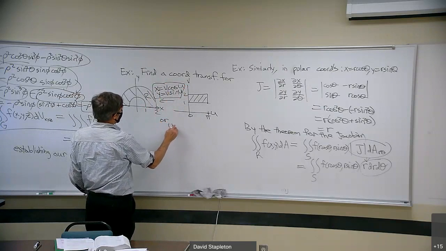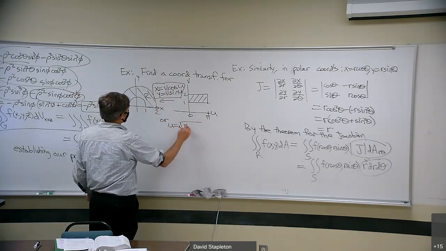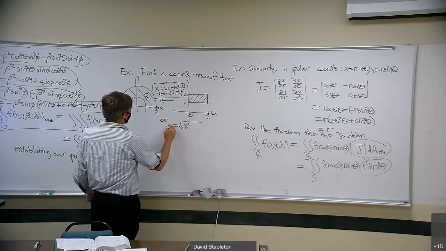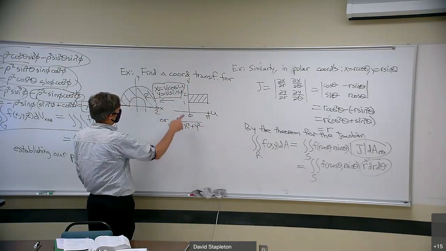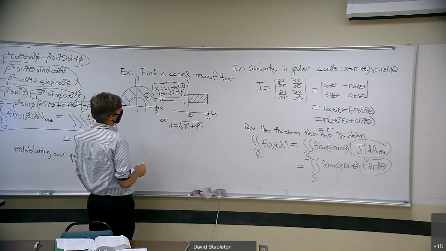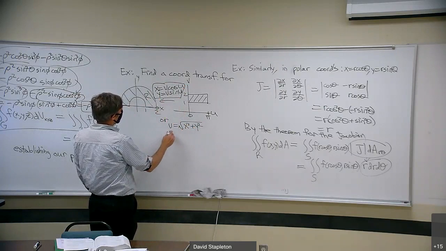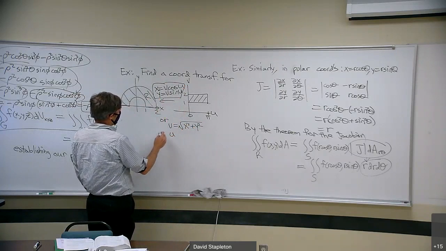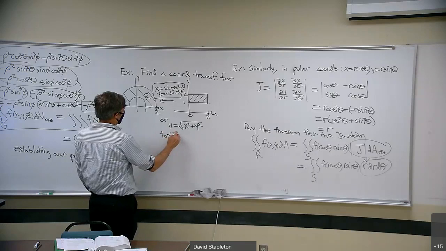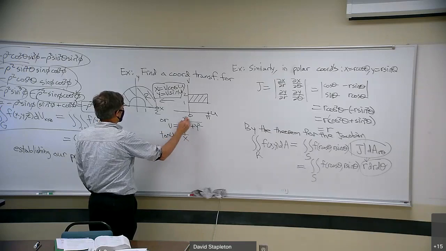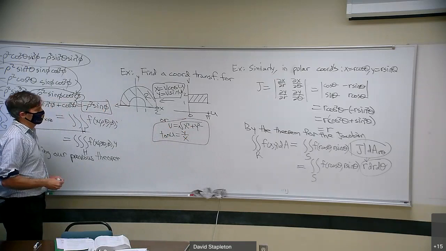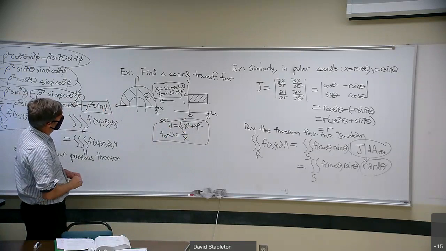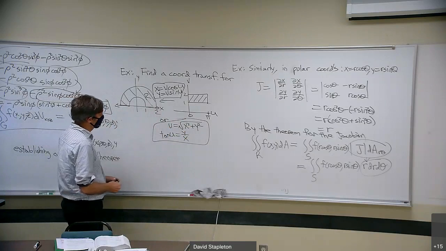You can put u equals square root x squared plus y squared, v equals square root x squared plus y squared, since v is supposed to correspond to radius. And then u is supposed to correspond to angle, so you want tangent u equals y over x. The polar coordinate transformations are what does that. But this is nice when in industry or something, when you're transforming between circles and lines, use these polar coordinates.